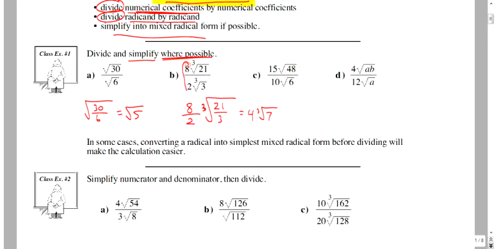So could I have started here? Yeah, do that first, but I want to focus on the radical part. Can I simplify 15 over 10? What number goes in 15 that goes in 10? Okay, so let's do that first this time. That goes in there 3 times, 5. 5 goes in 10 twice. Can't do anything else with 3 over 2. Don't make it a decimal, 1.5. Just leave it as 3 over 2.